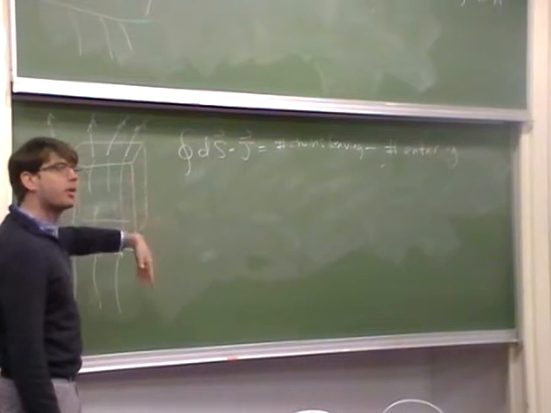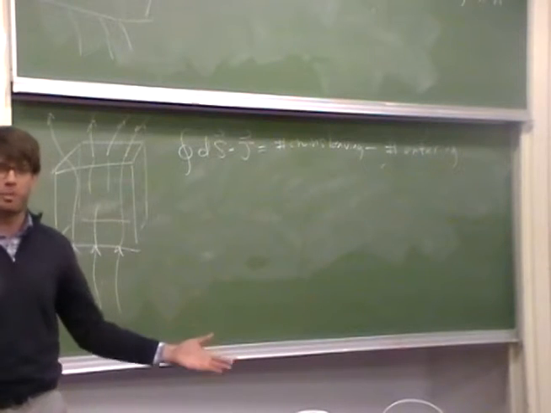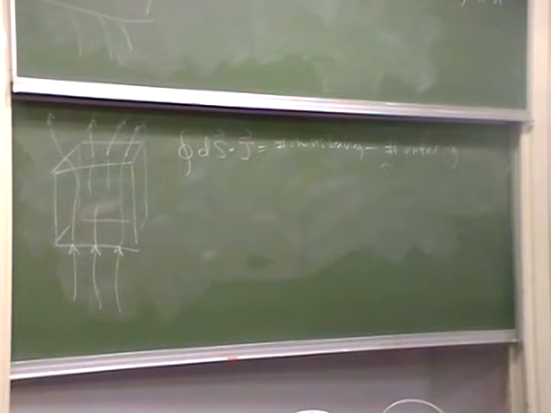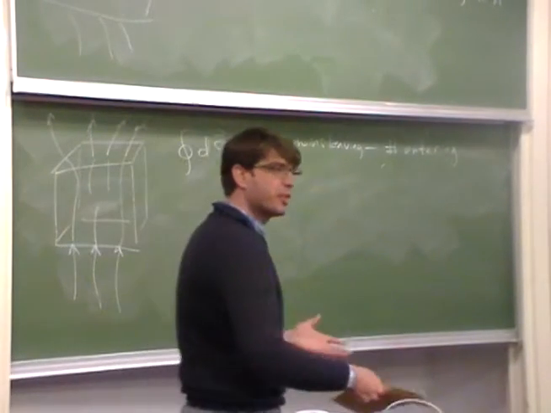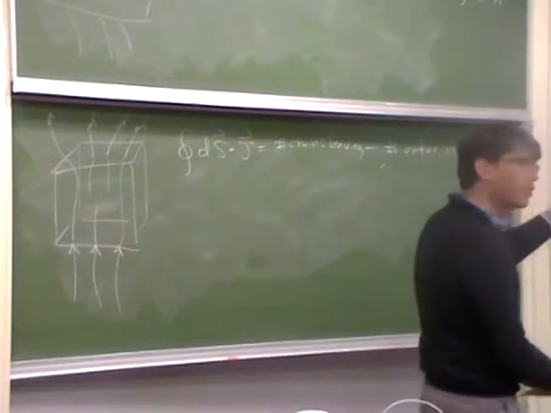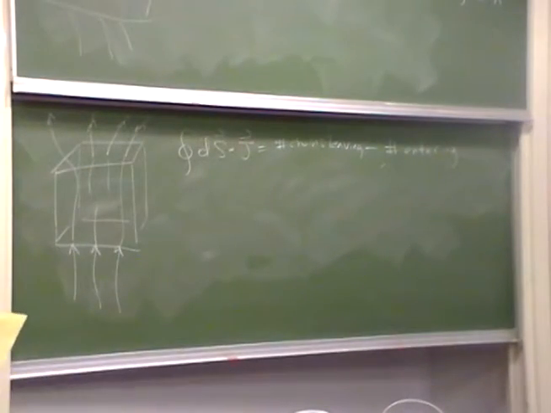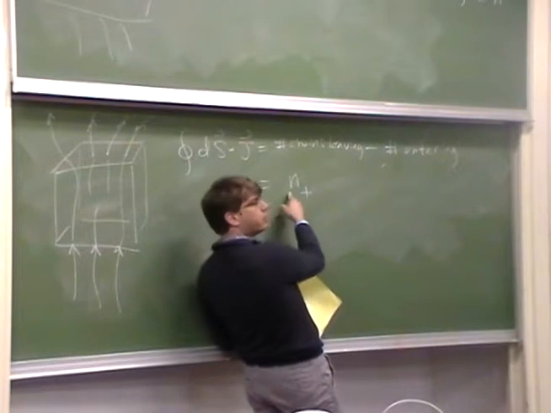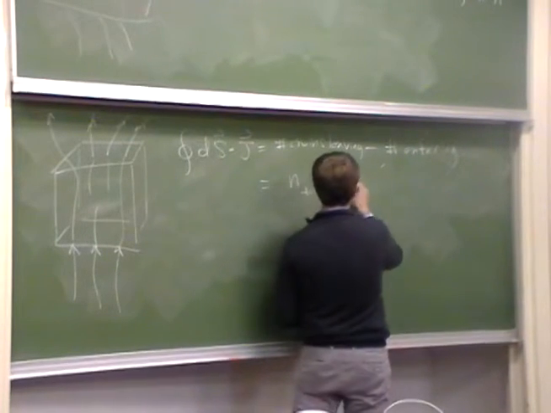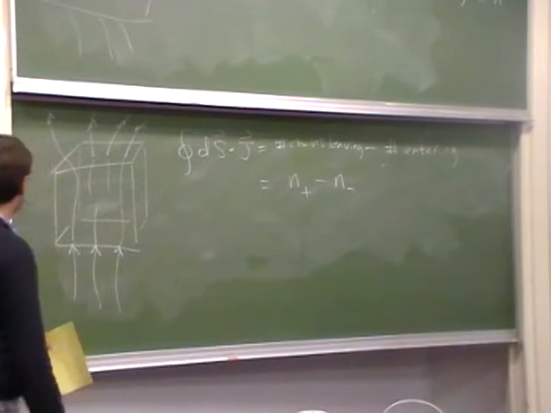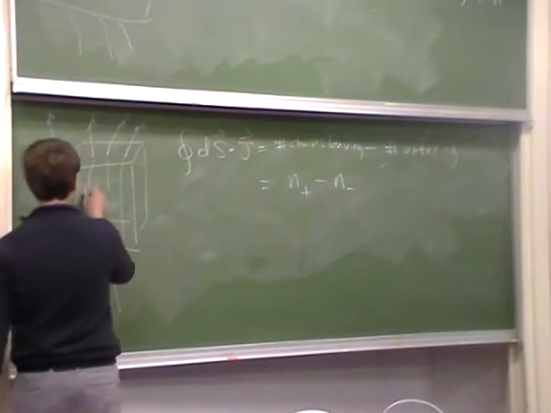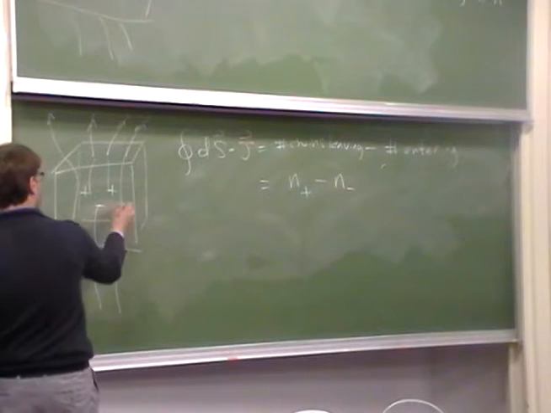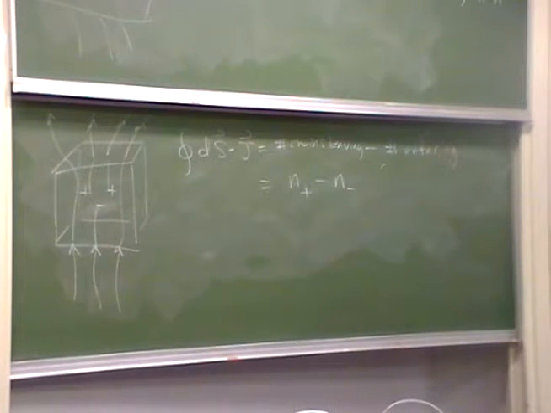So if this is non-zero, and this is an experiment you can do, over the course of a day, if the number of people that enter the room is not the same as the number of people that leave, there must be people still in the room, right? This is true. Okay, so this is different. This is what we'll call the difference in the number of plus ends minus the number of minus ends. I'll call a plus end where a chain starts, and a minus end where a chain ends.